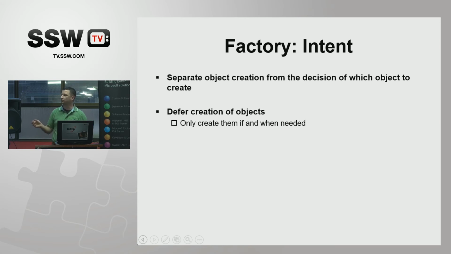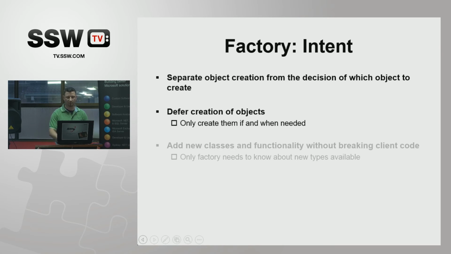The other thing factories let you do is defer the creation of objects, and I'll talk about when that's important too for performance reasons. The nice thing about once you have a factory in place is it lets you add new implementations to your class without any of the existing classes knowing about them, because you've abstracted that away. So the factory could be updated either in the code or, better, through some configuration, through a database or a file. Maybe it's watching a folder where you drop in plugins. These are ways that you can decouple your code so that it now has more of a plug-in architecture.